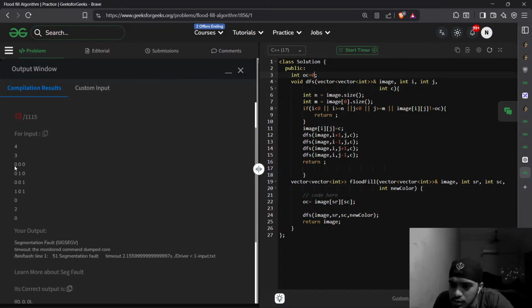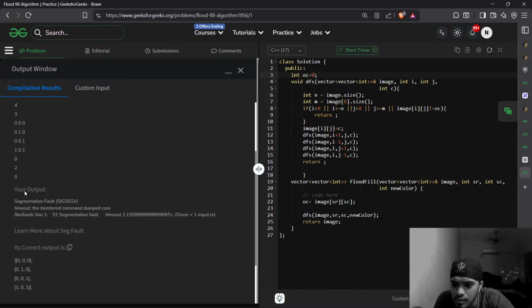So 0 to cycle. I should start like all of these, but I will just have to return the same.